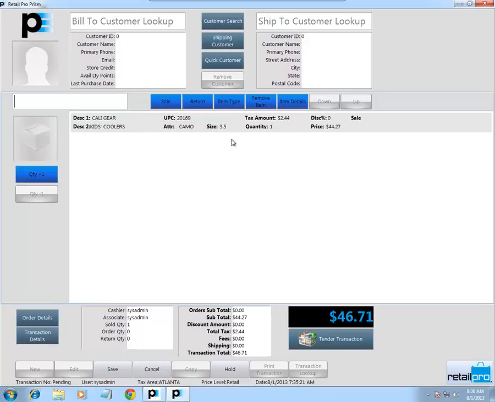Now, again, talking about customization, this particular listing that you see now is fully customizable as well. With Retail Pro 8 and 9, items were always presented in a line, and you were able to select which data fields. This is similar to that. You're still able to select the data fields that you want, but now you can really decide how you want to have them displayed. If you want one line, 2 lines, or 6 lines, it's up to you. We've got a nice little listing here where things are bundled up in 2 different lines, but it's up to you how you want to list those. Other than that, everything works pretty much the same.